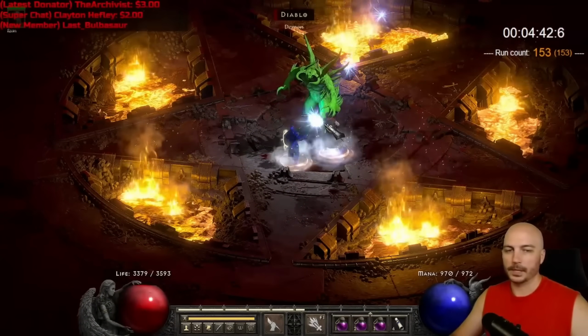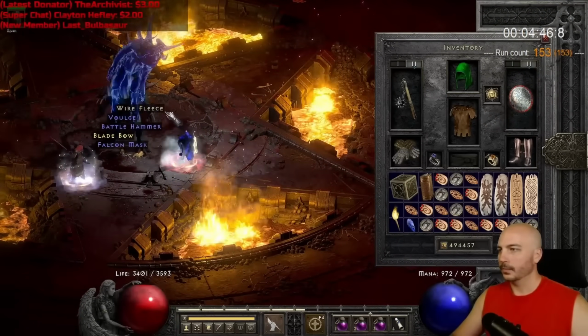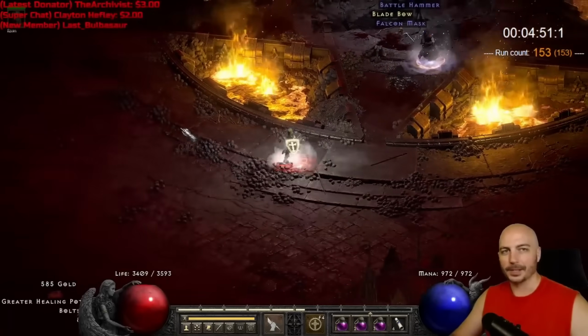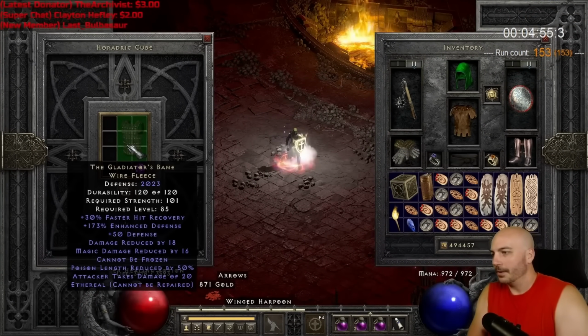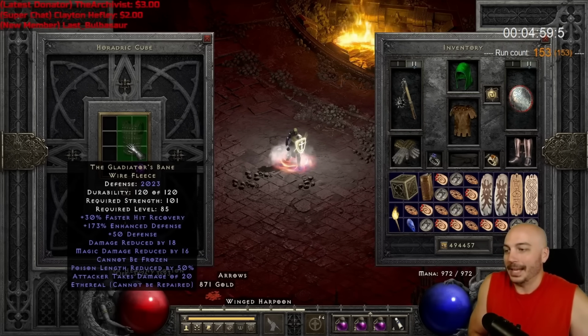Now we're once again going after a big old Diablo here, and we get unique Wired Fleece. All right, yeah. Gladbane is a good item, but oh, wait a second. Ethereal Gladbane. Now that's a rare one, and over 2k defense on that sucker. Now very, very interesting. Love to see it.